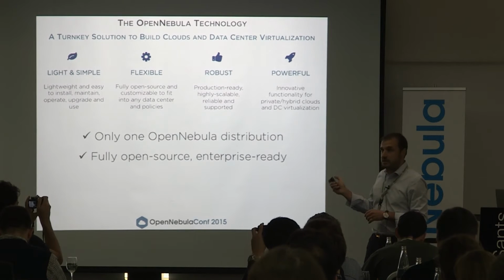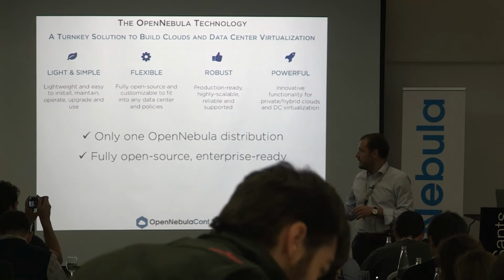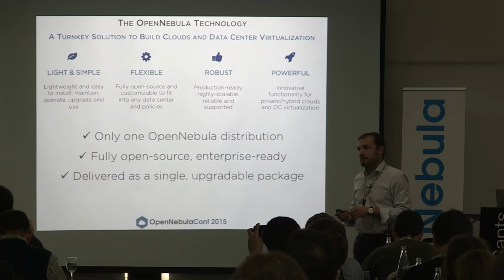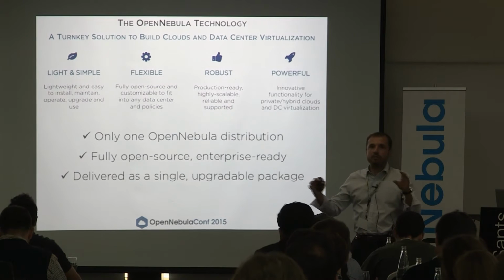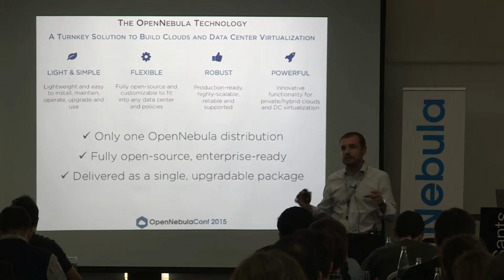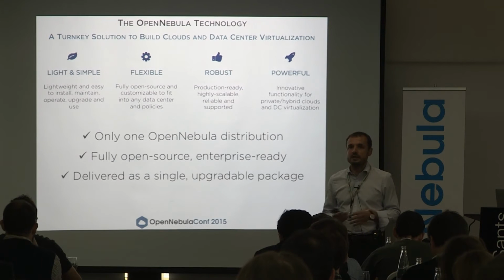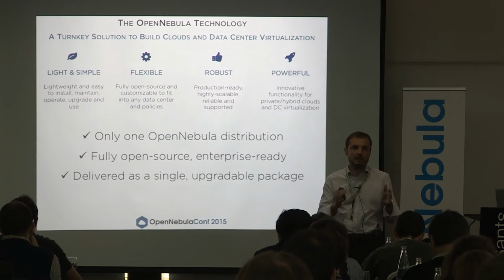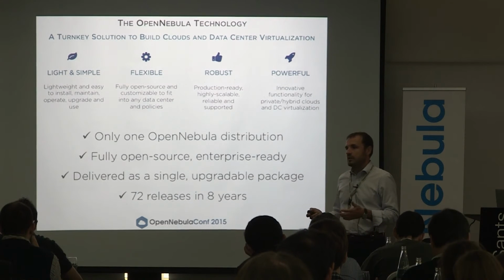This is fully open source, it's enterprise ready, it's mature, it's robust, it's production ready. It's delivered as a single package. This is also very important. So it's not that we are providing many different components that you have to integrate to build something functional. In our case, there's a single package that allows you to build the infrastructure as a service, a cloud, private, public, or hybrid. And it's quite mature.